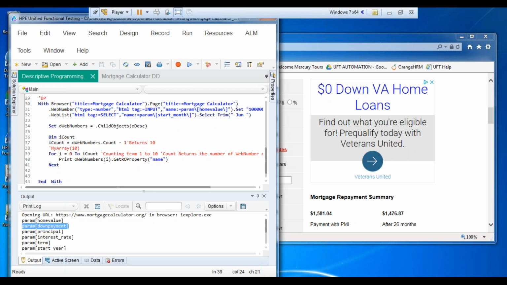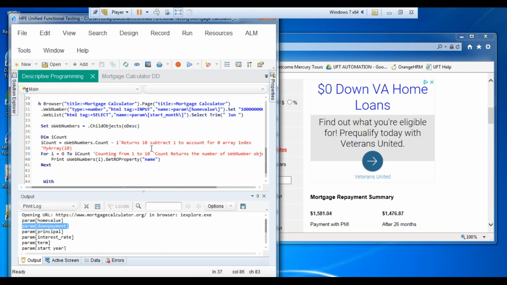That way is a little bit cleaner. So now we're counting from 0 to the number of elements that were found on the page.